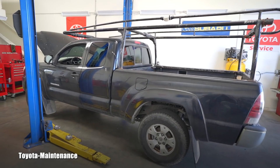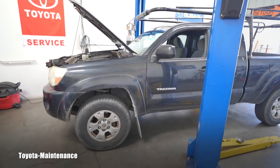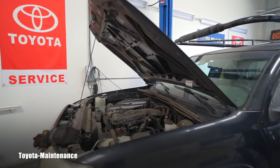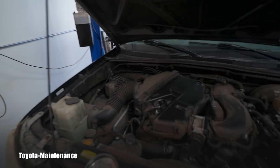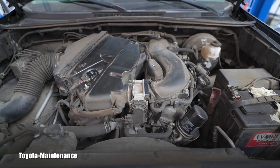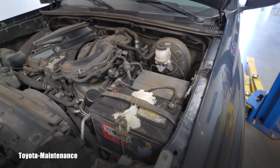Hello friend, welcome back to the Toyota Maintenance YouTube channel. I have a new customer in my shop today — a 2009 Toyota Tacoma two-wheel drive with a V6 1GR-FE engine and 229,000 miles. The engine cover is off because I'm doing a detailed inspection. You would be surprised how good shape and good driving condition it is — just kidding, you won't be surprised. We know they last forever.